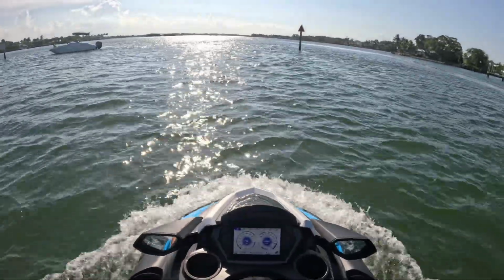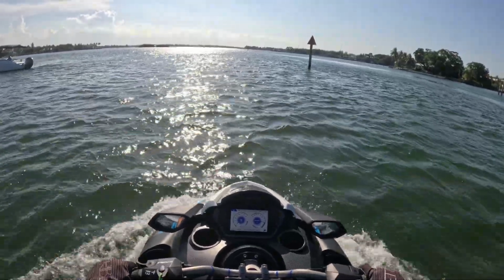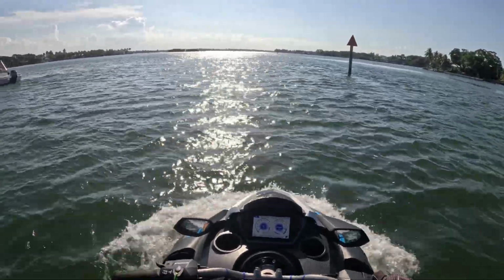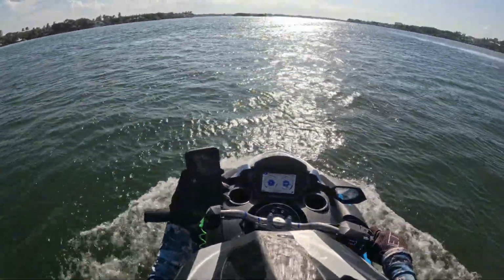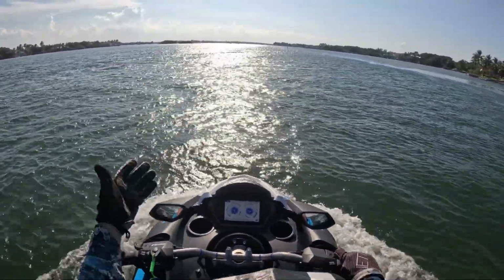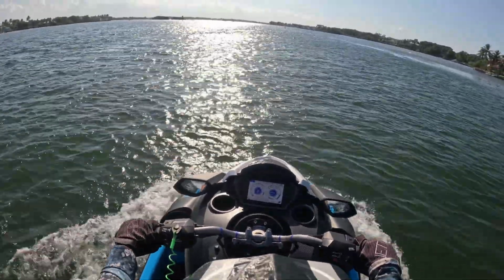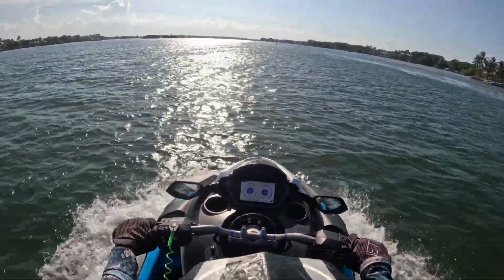Alright, so now we basically have to keep it under 5,000 RPM for the next 90 minutes. 12 minutes. So now I'm going to vary the throttle. I'm going to bring it up to speed, but I'm going to keep varying the throttle. Alright, so we're going to go up to 5 and then drop it down.